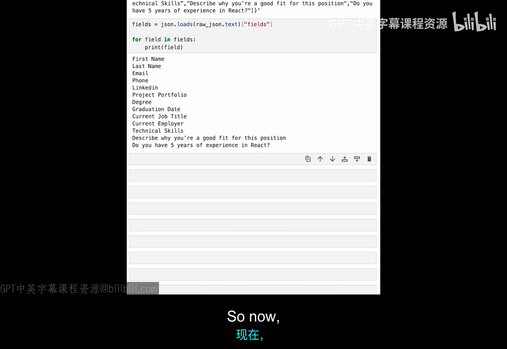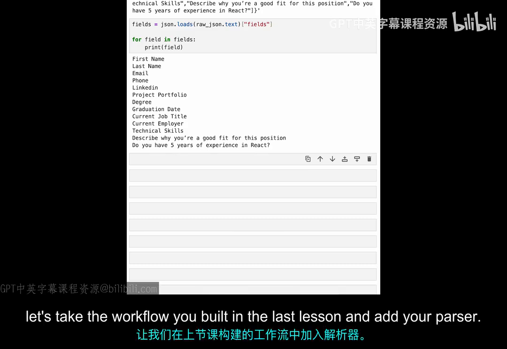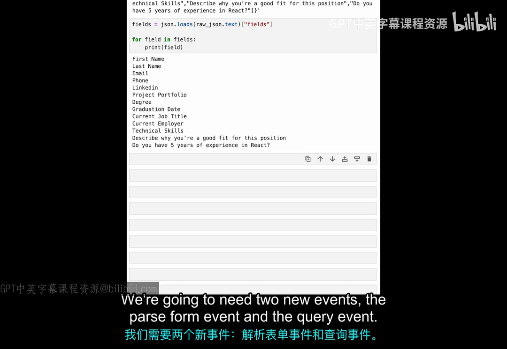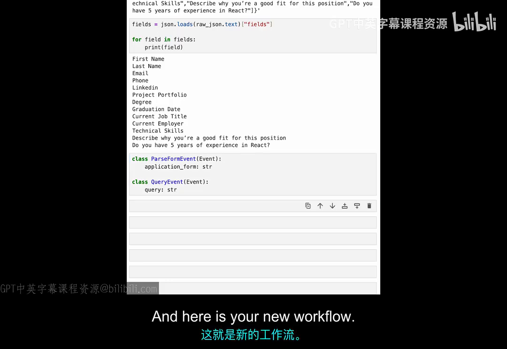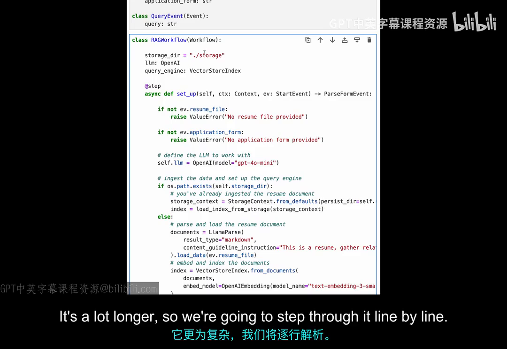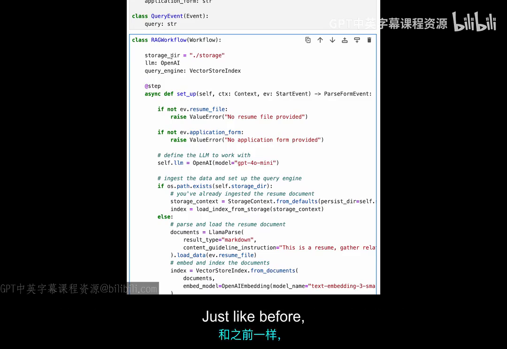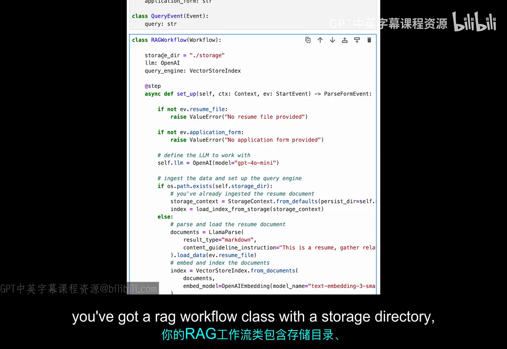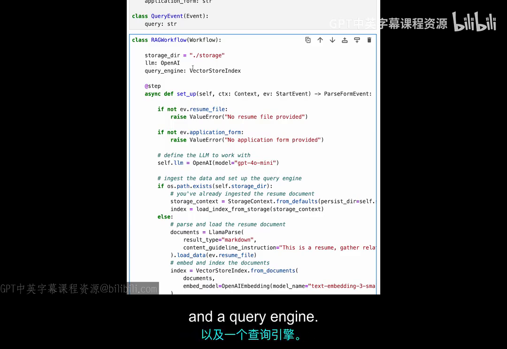So now let's take the workflow you built in the last lesson and add your parser. We're going to need two new events, the parse form event and the query event. And here is your new workflow. It's a lot longer, so we're going to step through it line by line. Just like before, you've got a RAG workflow class with a storage directory, an LLM, and a query engine.